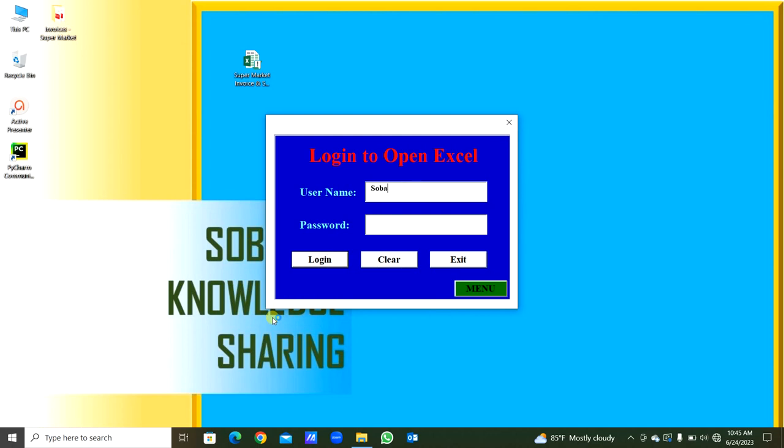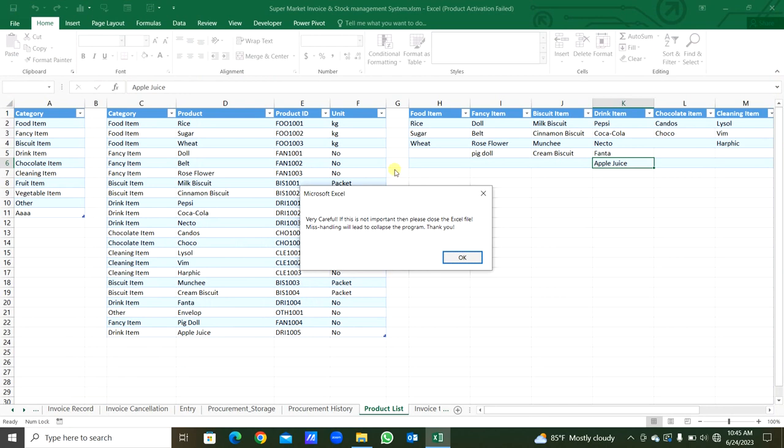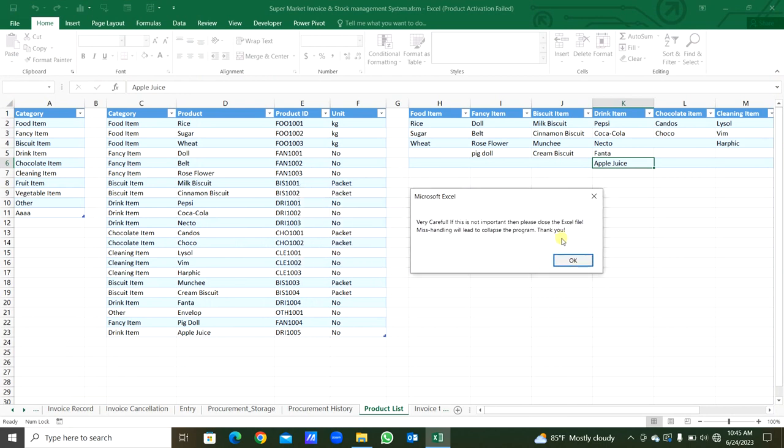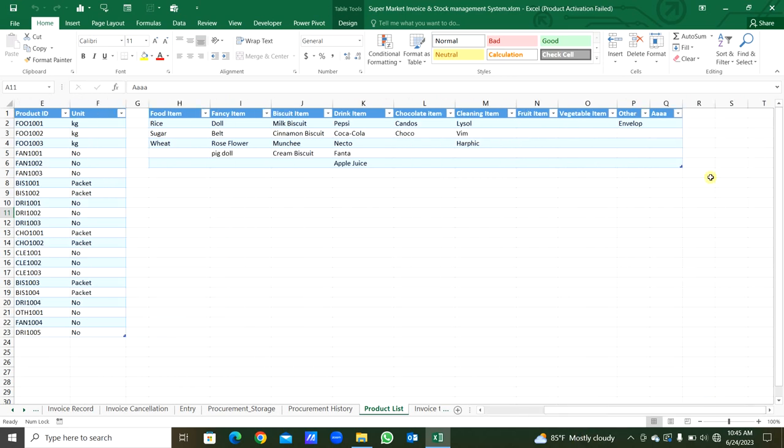Again, log into the Excel file. There's a message as well, as a warning. Okay, you can see, lastly we added a new product and a new category. You can see the new category is added here. That is AAA. So you can see this is updated here, the new category. Also here in this table as well. Under this column, under the category, the products will be updated when we add new products.